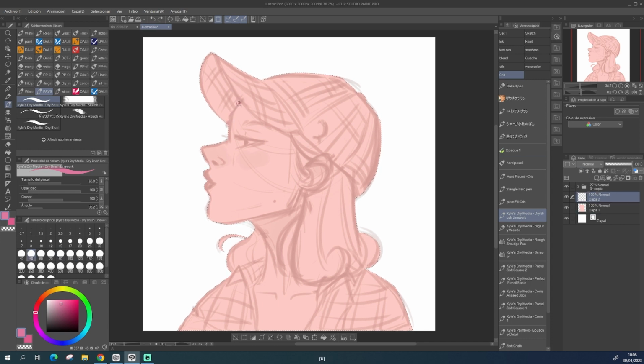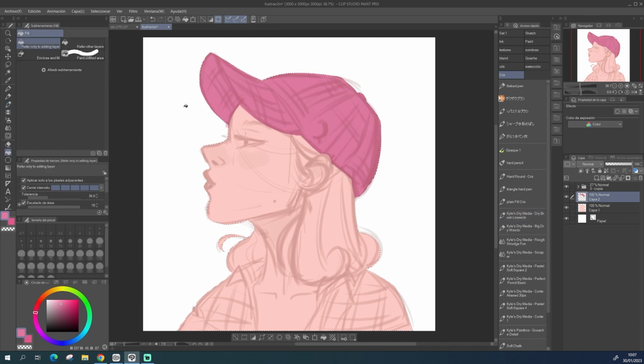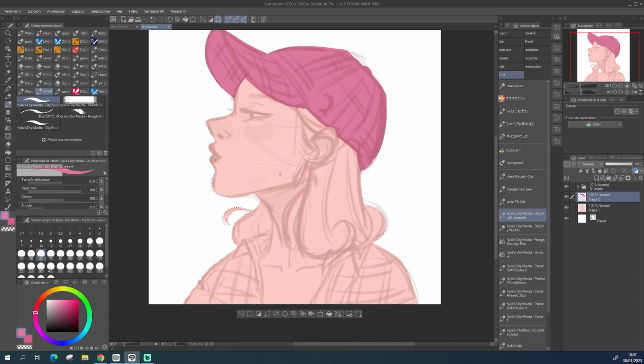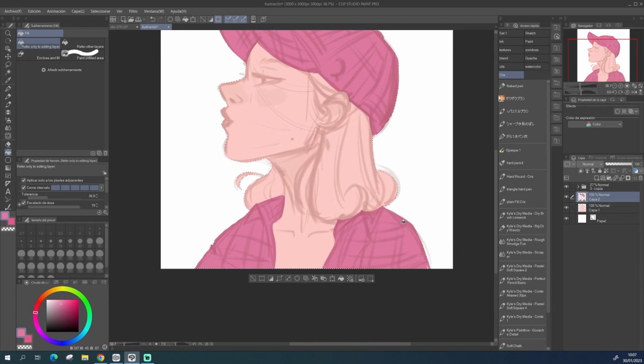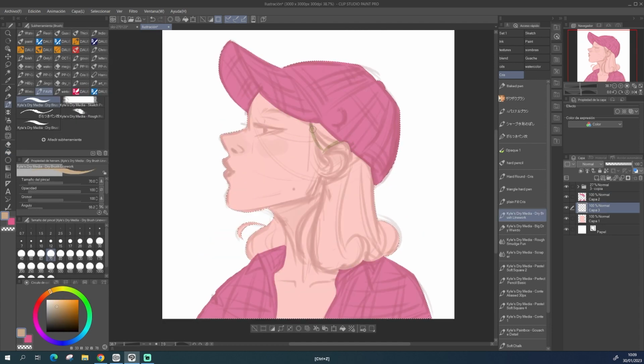And the next step is to start painting each element. For doing this, you see that I blocked the main layer, you know, the skin layer, I want to call it that way. I just selected that layer, and then in a new layer I'm painting different elements. For example, now I painted the cap, and now with the same color I'm painting this, not t-shirt, blouse, shirt, not shirt, is the word. So now I have in the same layer the cap and the shirt, and now in another layer I'm going to put it below the cap because I wanted to have it covered by the cap.